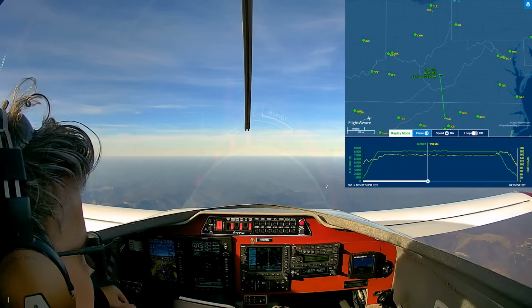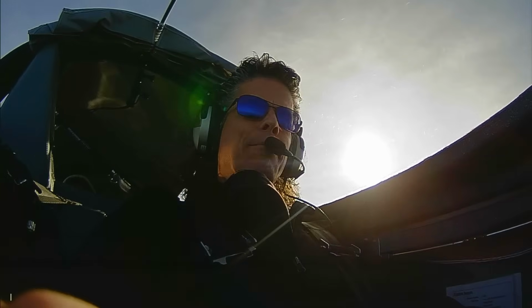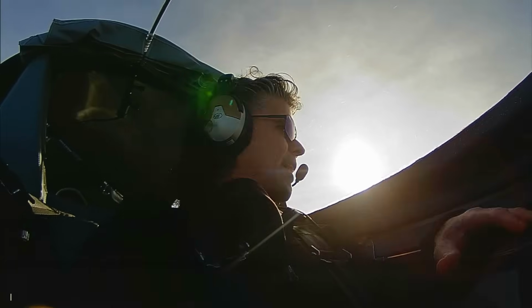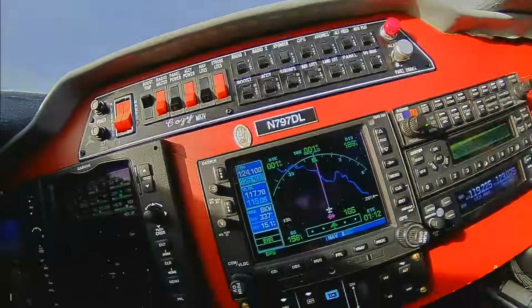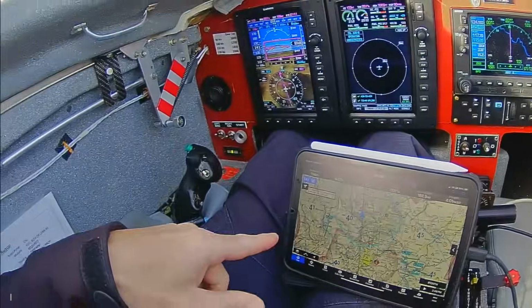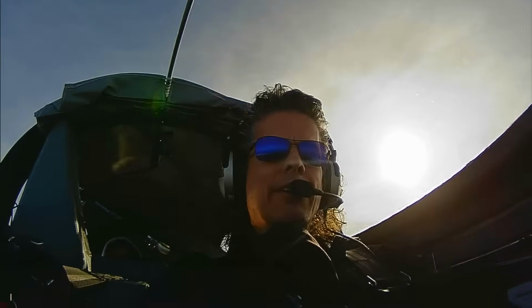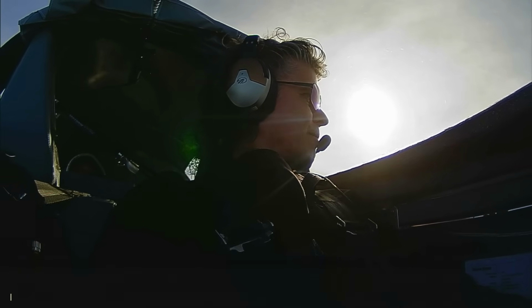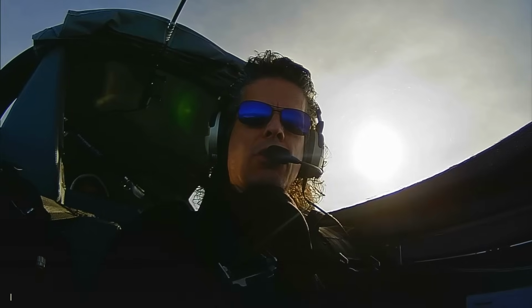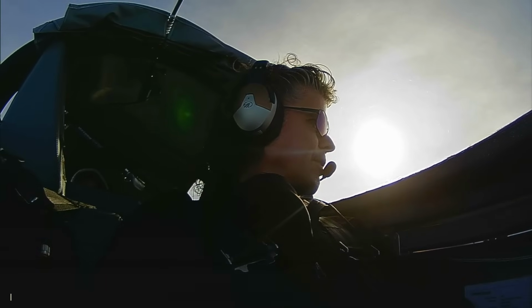Back when I was first flying in the 90s, when I learned to fly and got my commercial ticket, instead of sitting here following this magenta line, I would be sitting here tuning in VORs and then getting out my chart and triangulating, real piloted stuff, to make sure that I was going where I thought I was going. And that's a skill that's falling by the wayside, I suppose. That, along with ADF and LORAN. I actually had to do an ADF approach on my instrument check ride, as well as a DME arc. So those things, I don't even know that they hardly exist anymore.